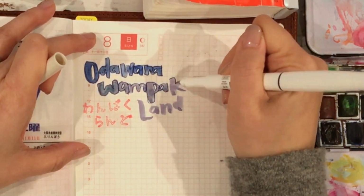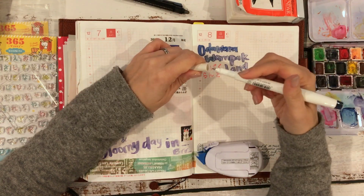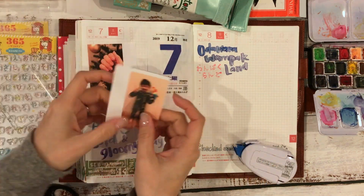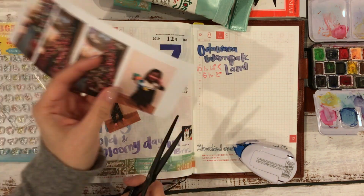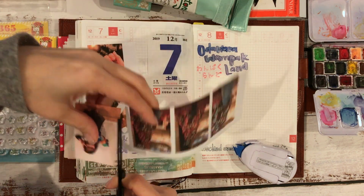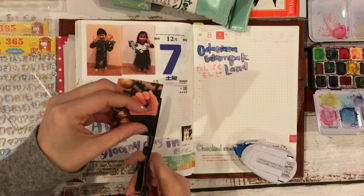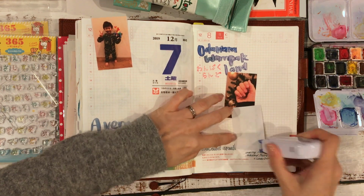For the most part, I usually use a black, but lately I've been using different colors and having a lot of fun with that. I'm trying my best to use more color in 2020. I'm trying to be more aware of that, and not just in my journals, but with the types of planners and even in my clothing. I don't know why. I'm a very neutral person in terms of clothing and things. I just usually wear neutral colors, but I'm trying my best to kind of add pops of colors here and there, maybe in my accessories and things.